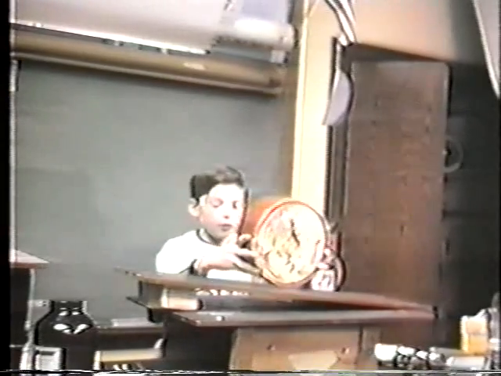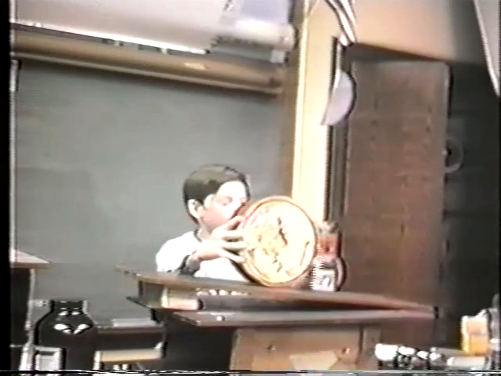Here's Ben with his rolling can. Hi, I'm Ben Weiss. I'm going to do an experiment called rolling can. If I would place the can here in the middle of the incline, you would think it'd roll this way. Nope. It doesn't. The reason why it does this is there is a weight inside. If I place the weight at the bottom of the can, it should stand in the middle of the incline.